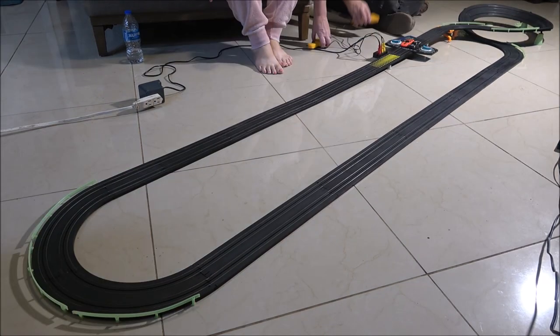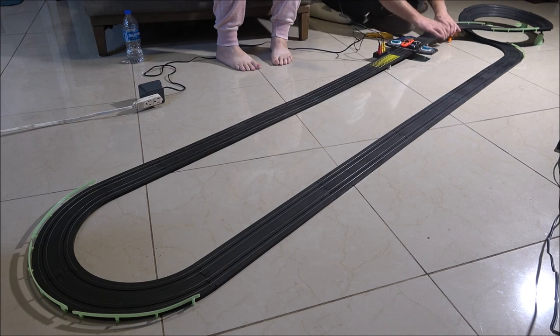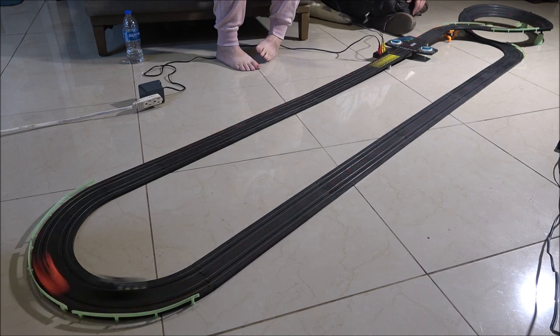Okay, we'll be right back. Okay, guys, so I'm going to run her with my car and see if it's any better. We ran a few hot laps, it seemed to be better, but let's find out. Ready, Mom? Yep. Here we go. We're doing 50 more laps. These two cars are smooth. Yeah.